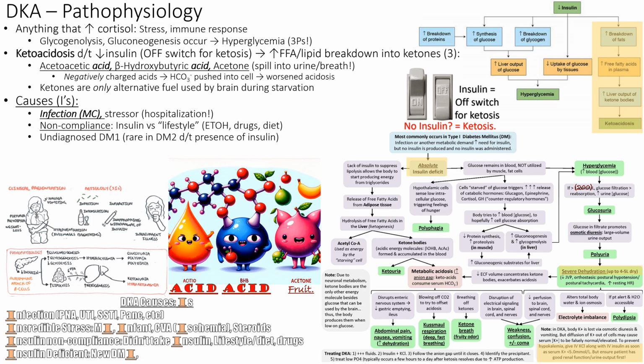All right, so DKA, how does DKA work? Diabetic ketoacidosis is too many ketones. And remember, two out of three of our ketones are acids. You can see at the bottom left, we have beta-hydroxybutyric acid and acetoacetic acid, and we have our fruity smell. Our fruit is just our ketones, right? And you can actually smell the ketones on the breath as they're breathing in the room.